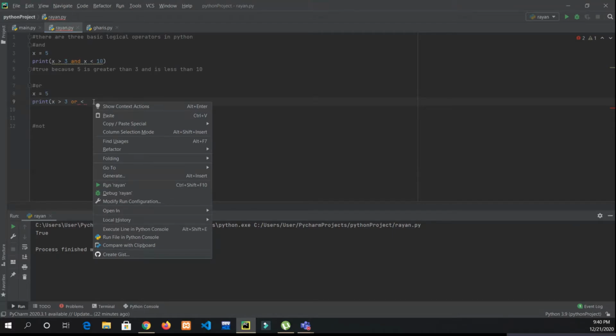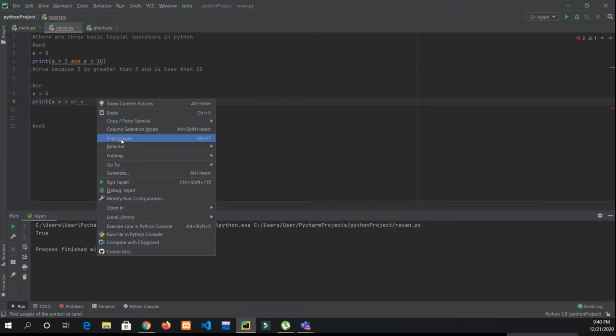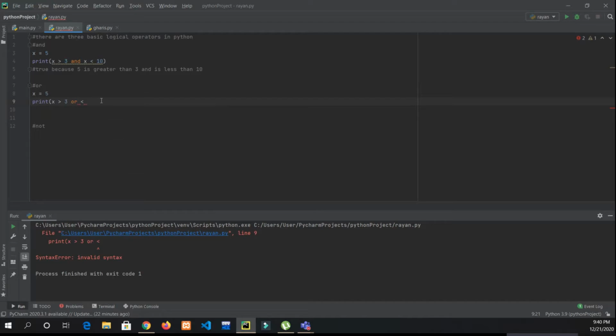Then, or x greater than 5. Let me see what will happen.